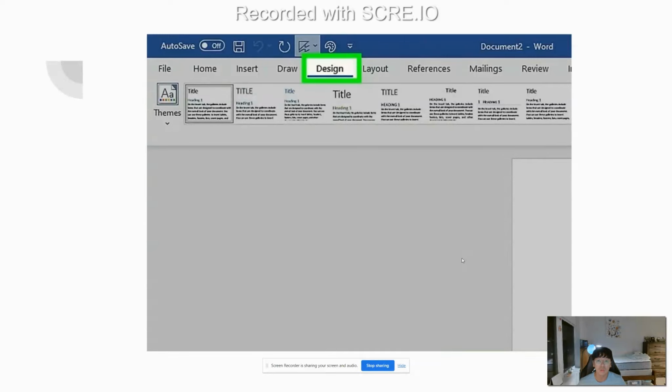Let's see, the next one is the Design tab. What this does is that it designs and determines what the title and the heading are going to be. So if you want to have a big title, let's say, you can click the fourth one right here, which creates not only a big title, but a heading underneath it to emphasize what the title is saying.